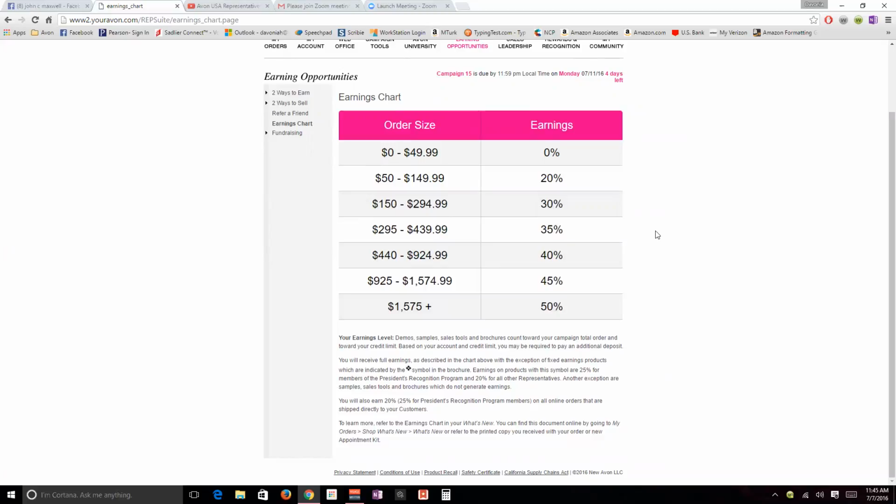What they're doing, they're teaching you how to build your sales. You've come here to earn money. We're going to help you earn all the money you want to earn because it really is unlimited. Okay, so after that 12th campaign, you'll be working on this percentage chart. So you want to make sure you really want to be over 300 and you really, really want to be over 440 because then you're guaranteed 40%. If you work it and really work it and build it, you can be at 40%.